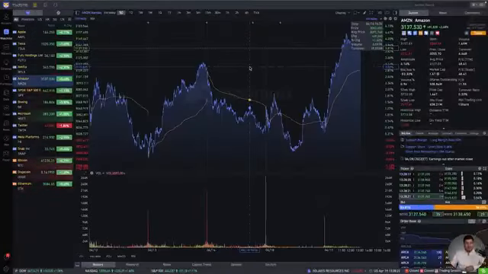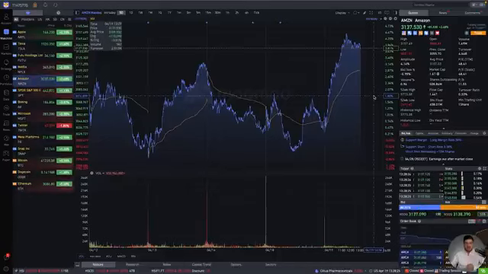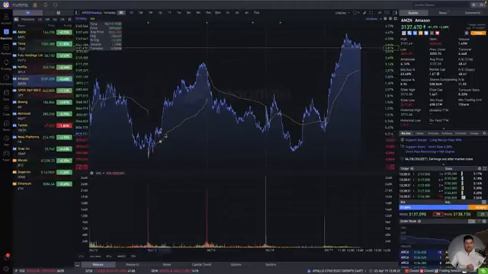Okay, so without further ado, we're actually going to jump into the Moomoo desktop platform. I think a lot of you are going to be using the mobile application, probably on your cell phone. But for those of you that want to actually use the desktop application, I will be using that for this demo. The reason is that it's going to be a little bit easier to see these things as opposed to recording my cell phone screen. And the concept is the same. It's the same exact application, just this one's for the desktop and for monitors. The other one's for your cell phone.